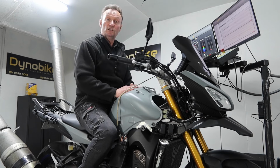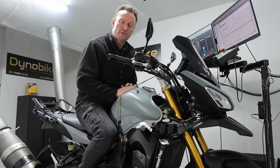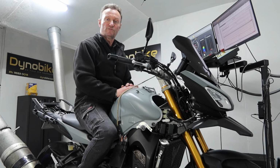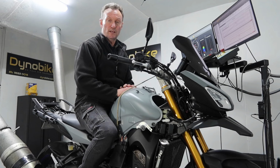Assembly is reasonably straightforward. You need to have some experience mechanically working on motorcycles, but it is relatively straightforward. So not for beginners, but you don't have to be an expert either.